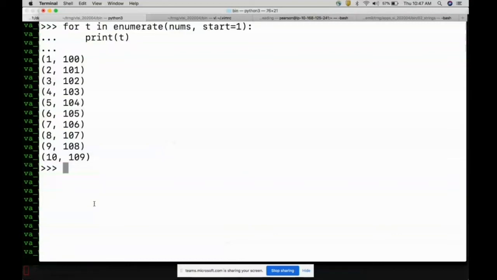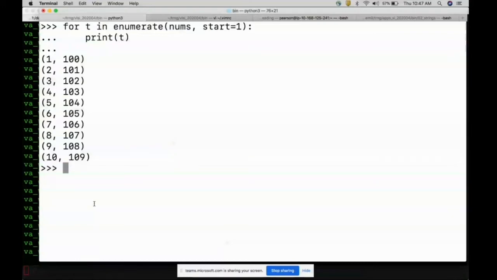So the application is mostly when you need to get the index along with the actual value, where you don't want to use extra variables. This is a very minimalistic way of coding that sort of situation where we either need a counter, a serial number, or an index along with the element in the list.